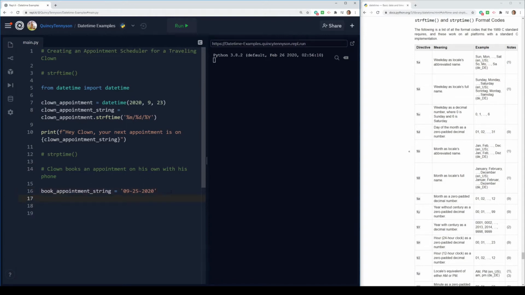In order to do that, I first need to observe the nature of the string I'm getting. This is why, when you use applications on your phone or on the web, the way you put in the date is always a really specific little field that requires you to write it in a certain format. It's because the programmer has to know what format to expect the date to come in as a string.